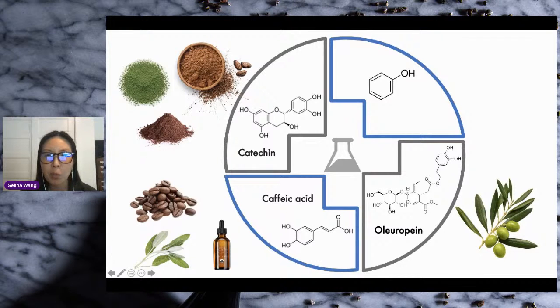And this is the reason why you cannot, or maybe you should not, if you see an olive tree, just pick an olive and pop it into your mouth, because it's extremely bitter. But these are important compounds that are in our food. And I'll talk a little bit about oleuropein, but more in general, the overall phenolics.